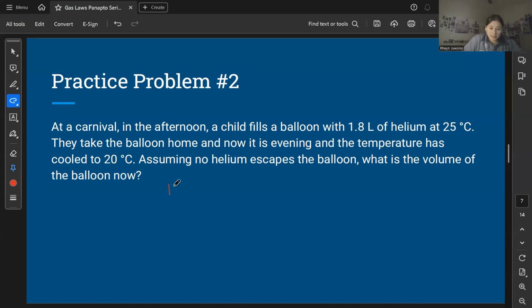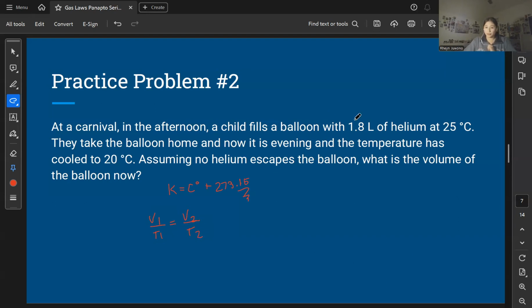And this relationship is Kelvin equals degrees Celsius plus 273.15. You may or may not use this 0.15 part, depending on sig figs and what an exam expects you to do. Okay, so let's recall that our equation is initial volume over initial temperature equal to final volume over final temperature.